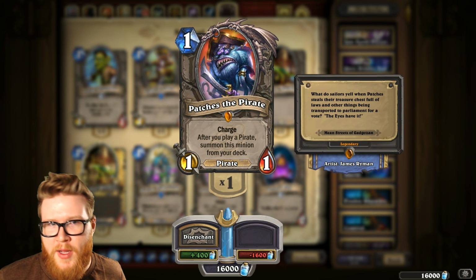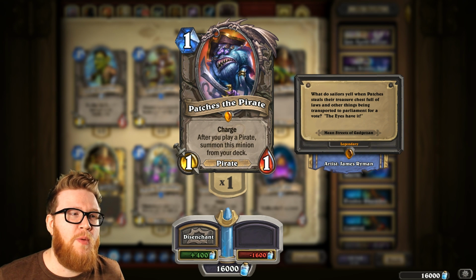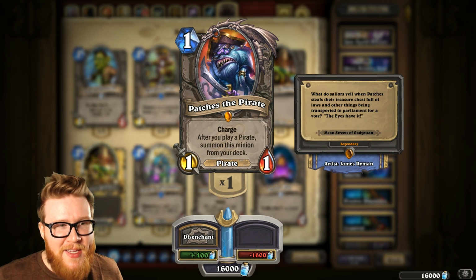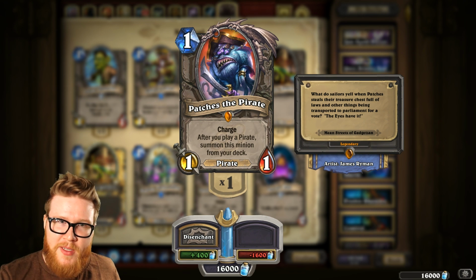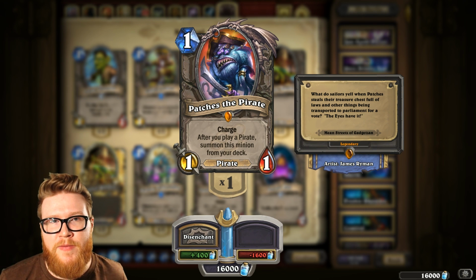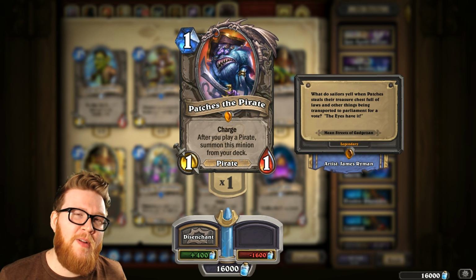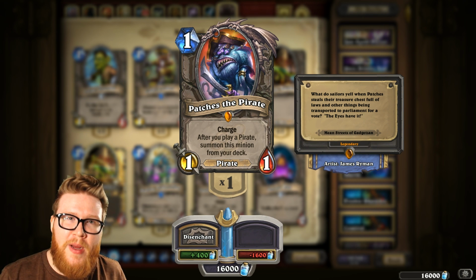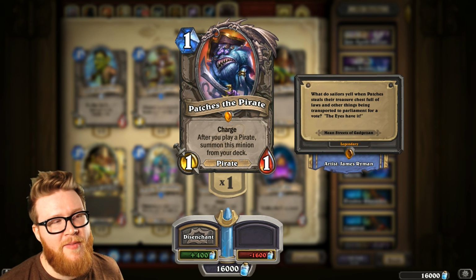Patches the Pirate is run in Token Druid, which is another tier 1 deck. It's run in Token Shaman, which is another tier 1 deck. Basically, if you go down the list of Tier 1, Tier 2, Tier 3 decks, Patches the Pirate is going to show up in more than half of those lists. It even sometimes gets run in control decks just because it allows them to get bodies out onto the board, trading into the really aggressive meta a little bit faster.